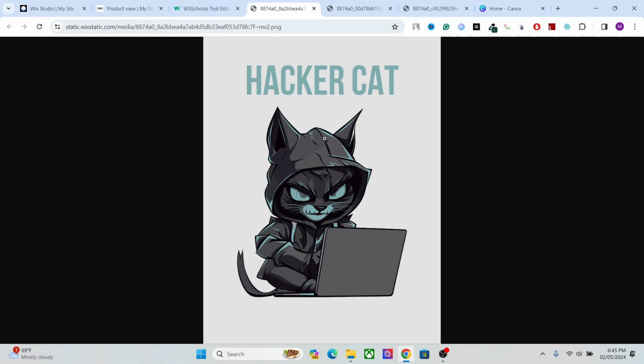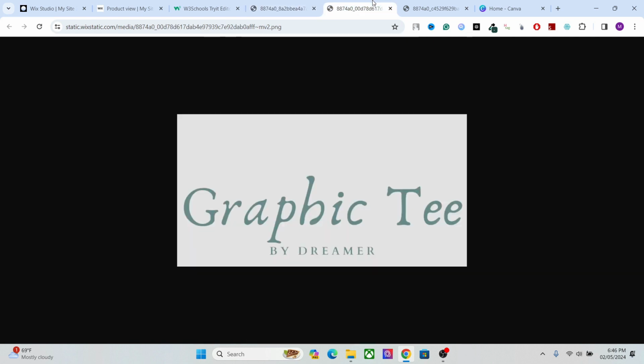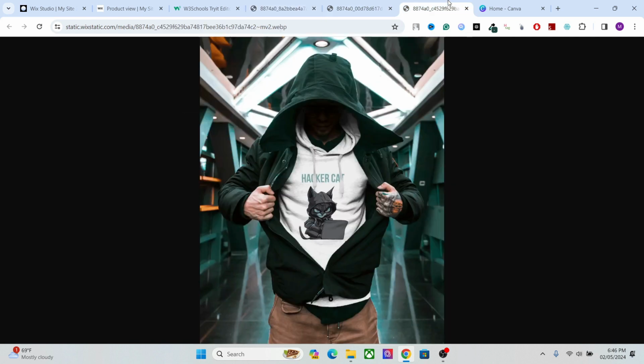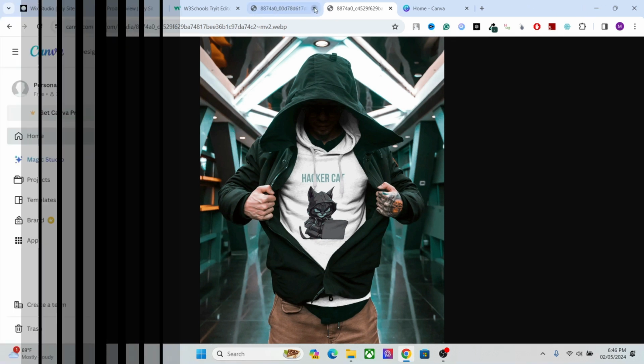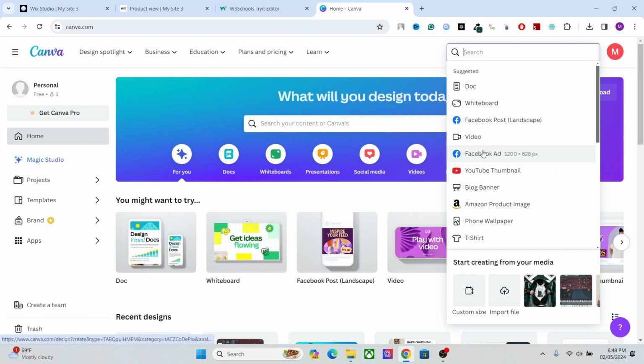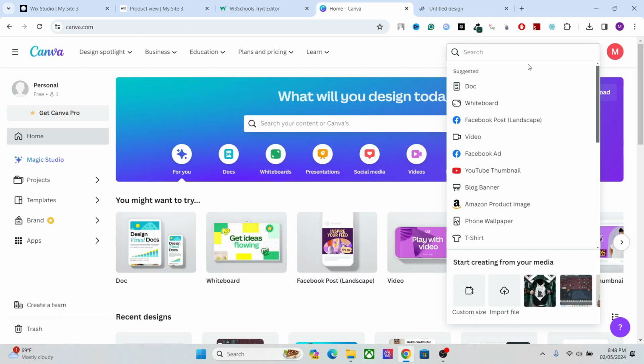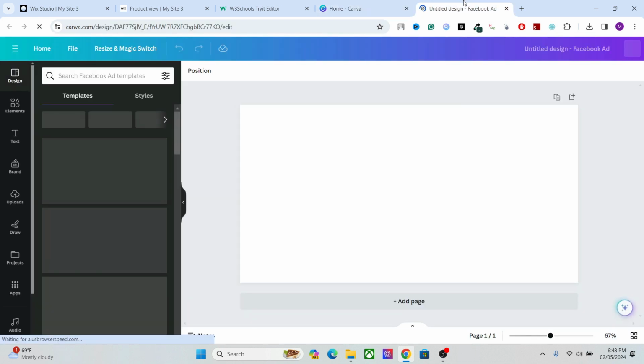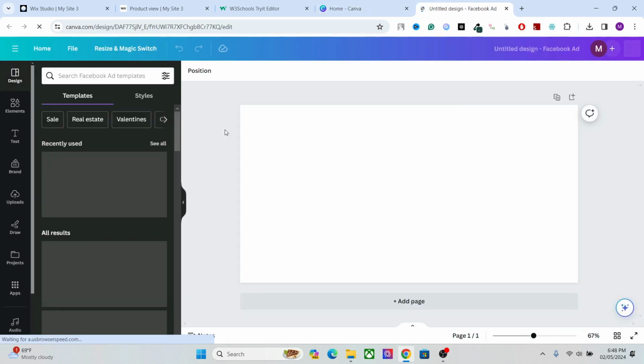Two of these images should be transparent. So I will show you how to do that as well. So the image that appears on hover will be transparent and the title will be transparent. The cover image can have the background. So let me teach you how to create the title. Go to canva.com. It's a free platform. Choose Facebook ad in the custom size or template. You can choose any size you want.